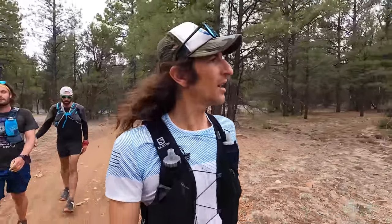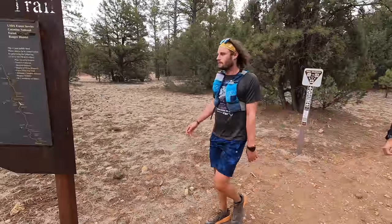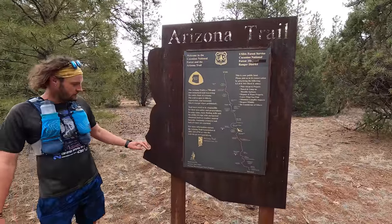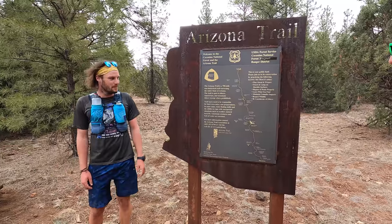All right, we had a little bit of sleet coming down on us. Blizzard. What is it? Full blizzard. A blizzard. Yeah. So this is gonna be the Walnut Canyon aid station right here, in this trailhead parking lot, Arizona. We're still on the Arizona Trail, I guess. Yep. This is my Arizona Trail here. So we got the official owner of the Arizona Trail. Yeah. Thank you. I'm gonna hang my pack off these little hooks because it's each sign. It's a perfect off pack. Of Yuma or whatever. Yep.